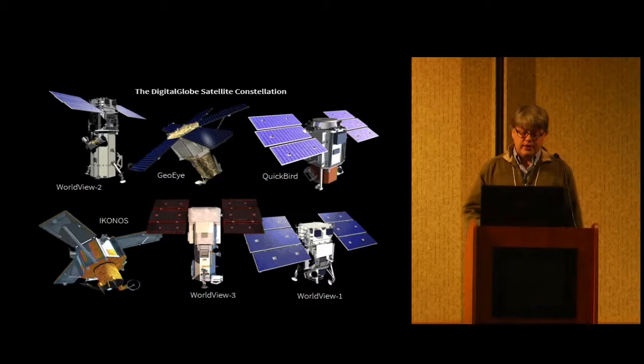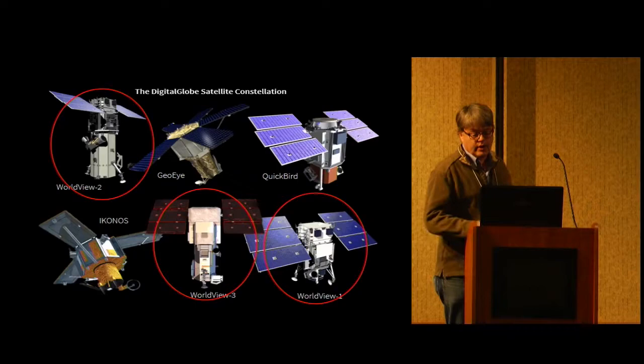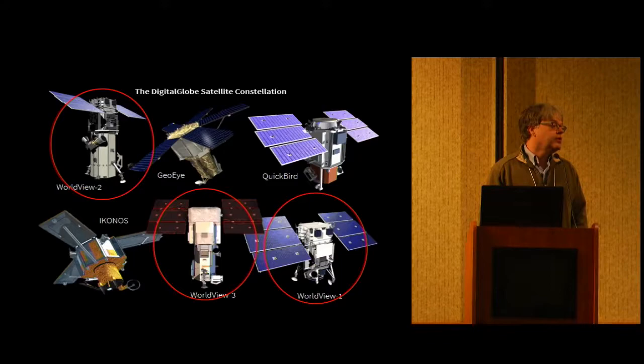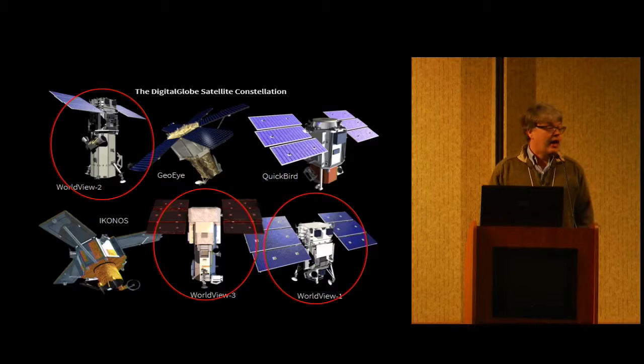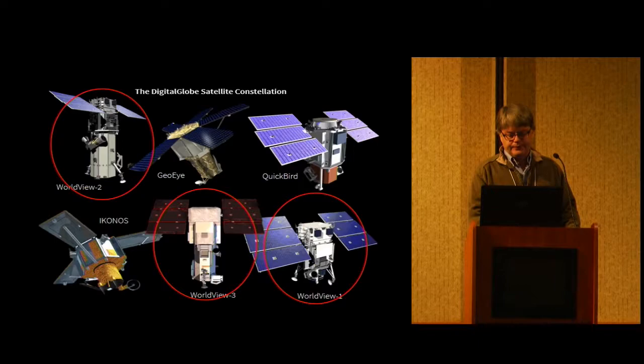We're using 3 different satellites here. This is a constellation of satellites owned by a company called Digital Globe in Colorado. We're using Worldview 1, 2, and 3, and these really are kind of extraordinary satellites. They're basically versions of Hubble, but pointed the other way. They have a resolution of between about 32 to 42 centimeters, so you can see objects on the ground that are about a foot in size.